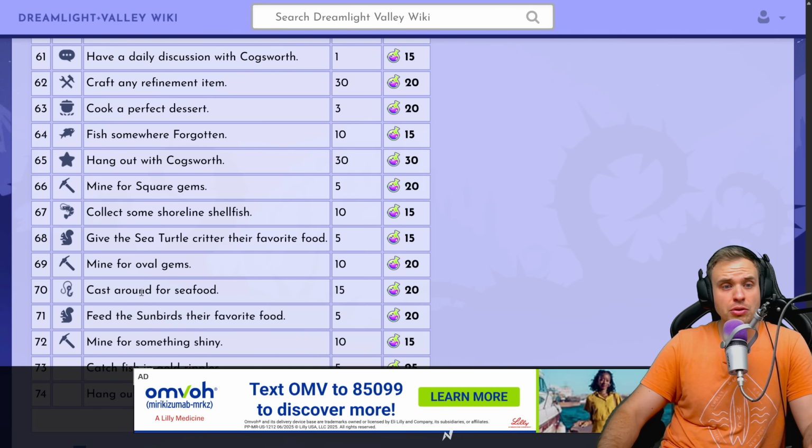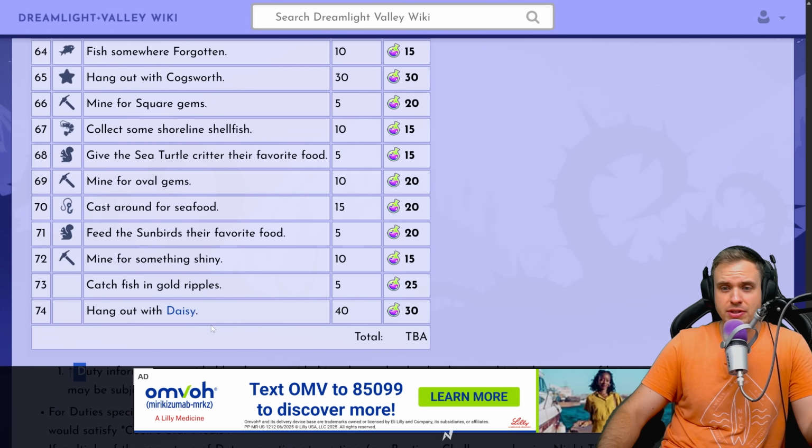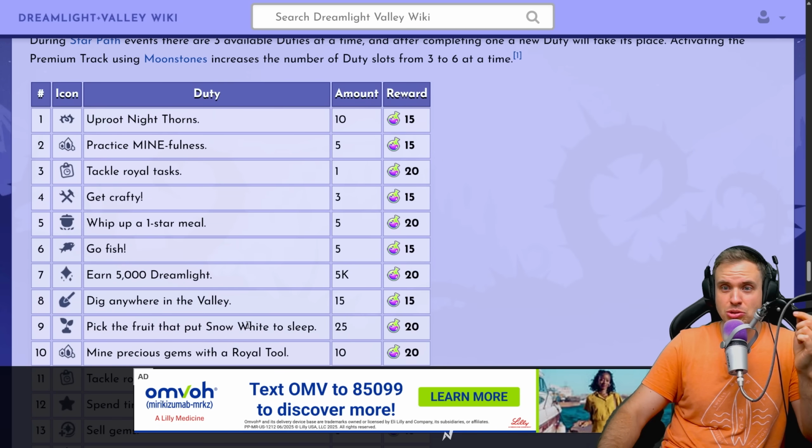And this is an even longer Star Path. The Star Path is a couple weeks longer than the last one, and it has fewer duties, because the last one had 80 duties. This one only has 74. I wonder if it's actually the final one, because it does seem a little bit too short.